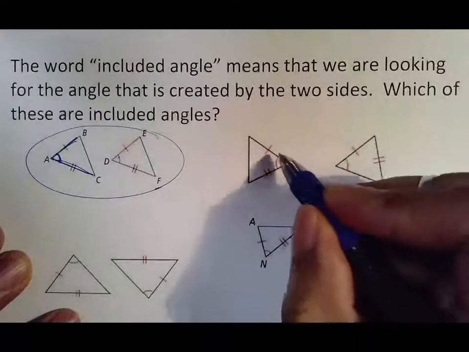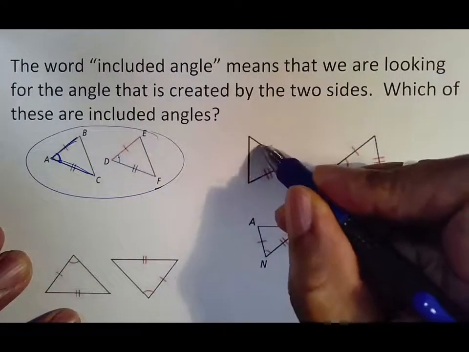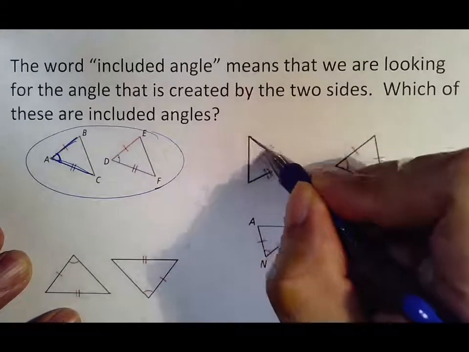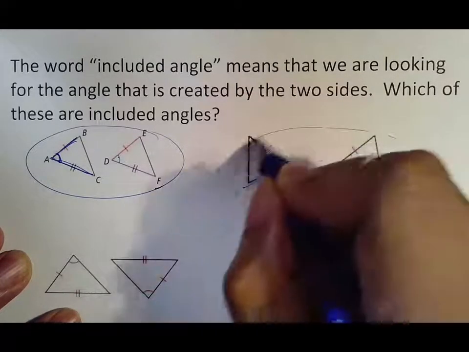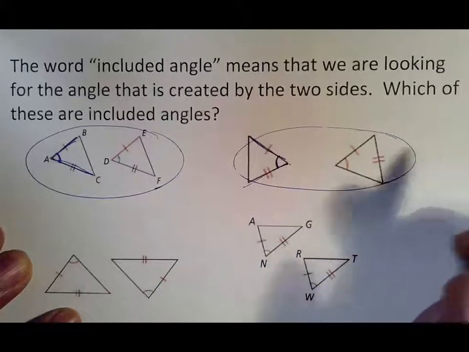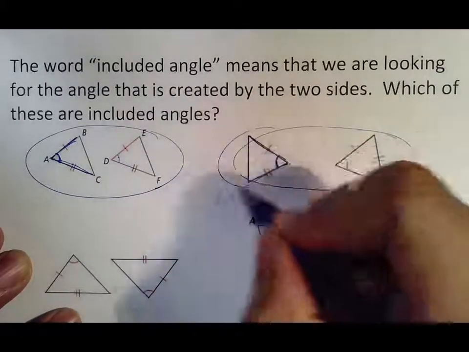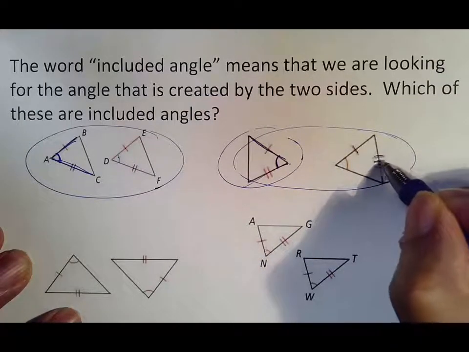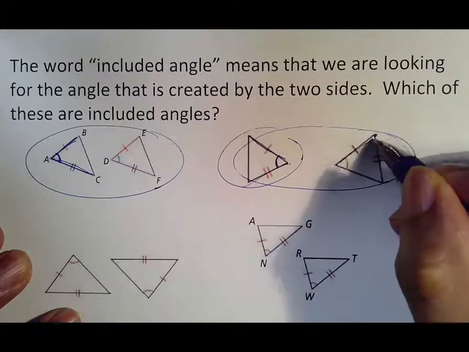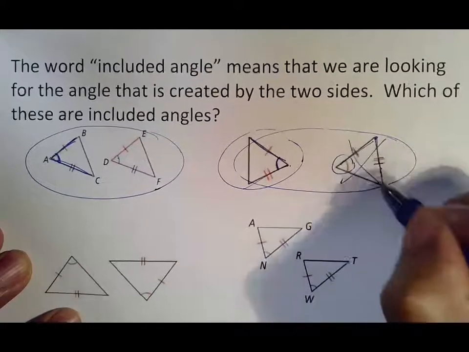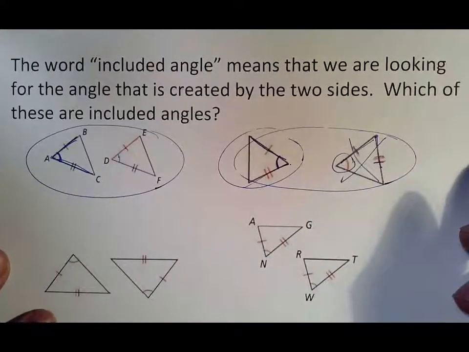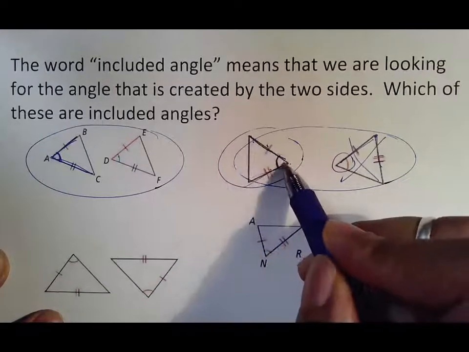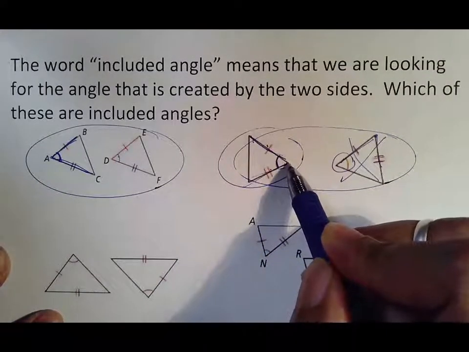Here, you again have 2 sides, and notice these 2 sides lead to a point. That point is the angle we're looking at. So once again, those 2 sides do have an included angle. Actually, no, not both of them. This one does. This one does not, because those 2 sides lead to this point, and so that is not an included angle. So again, that's what you're looking at: 2 sides leading to a point in the middle.